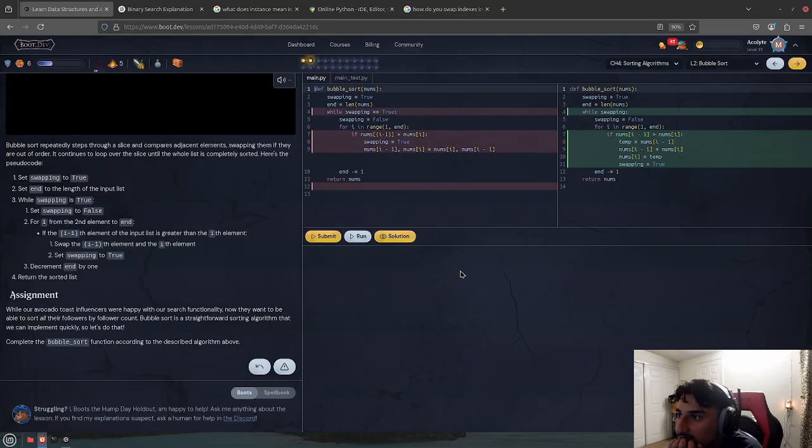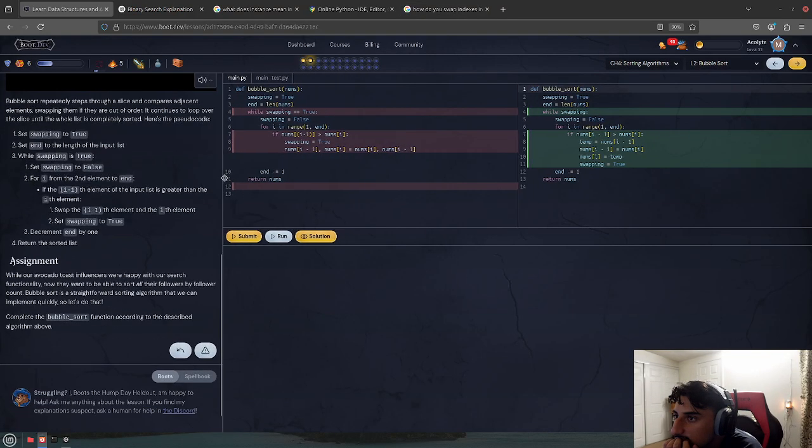Get it. Oh, swapping, yeah, you don't even need that. Okay, this is already true. Swapping is false, for i in range 1 to n, if nums[i-1] is greater than nums[i], temporary equals nums[i-1].